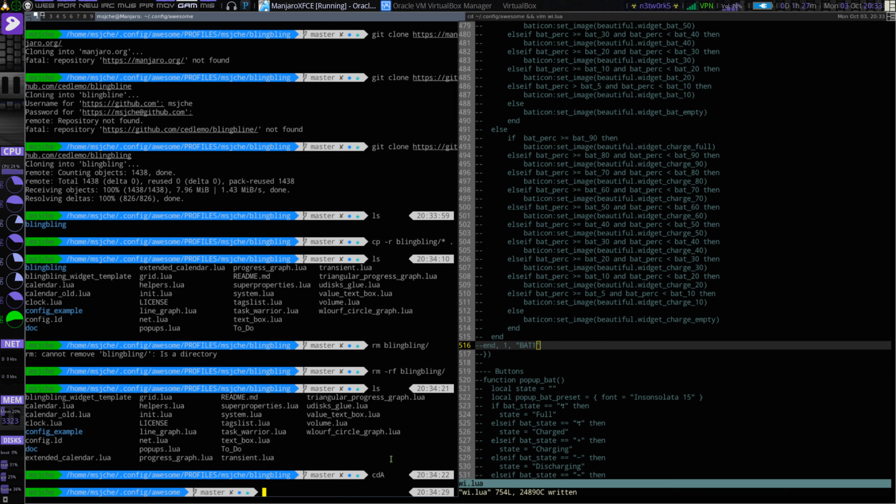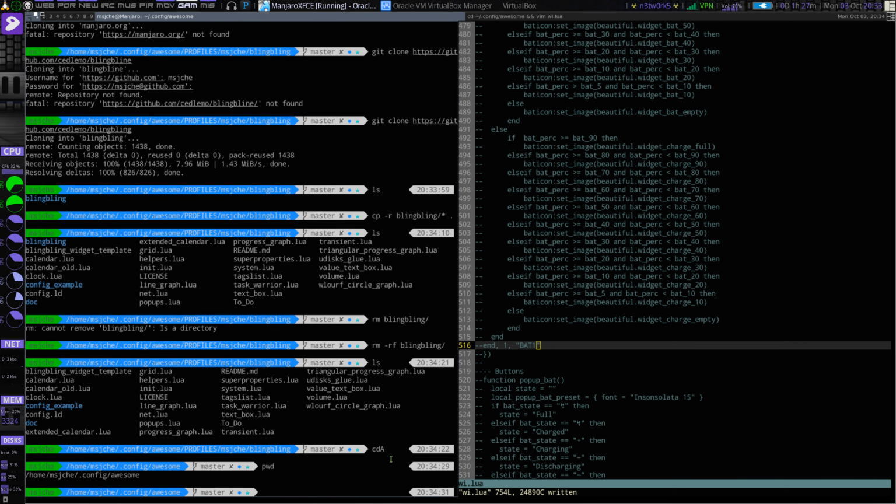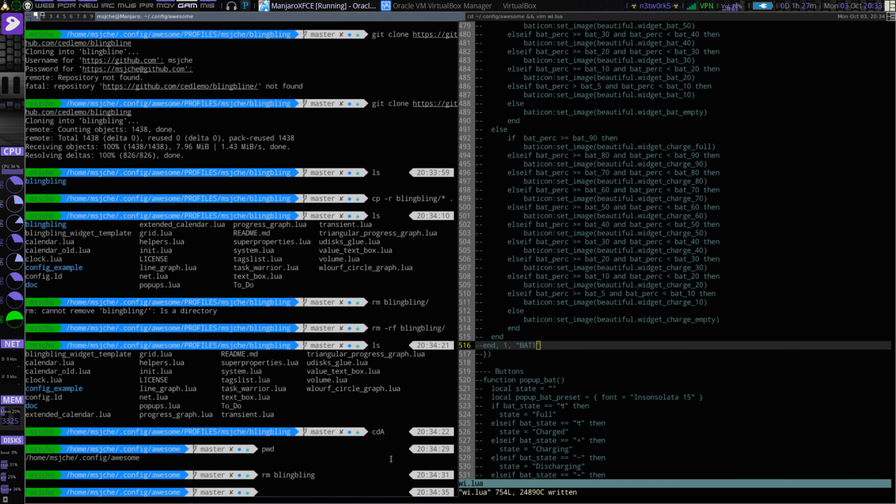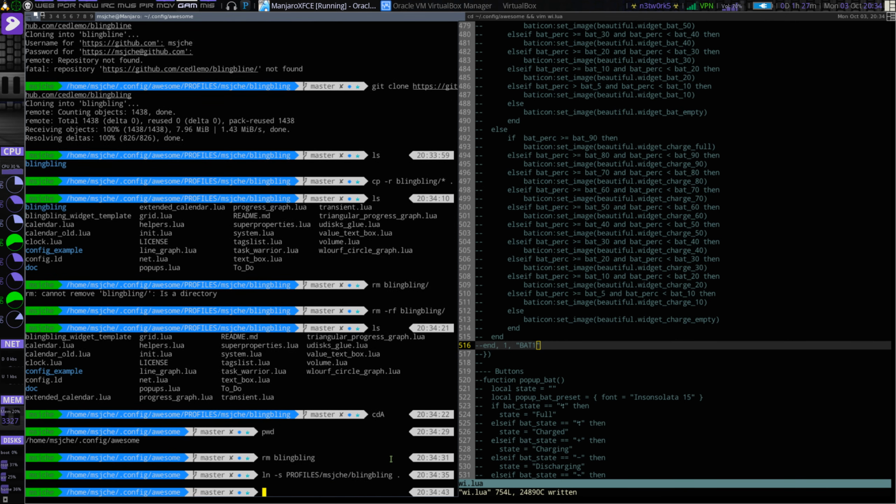Then cd to a again, so we're back here. I'm going to rm the bling bling and I'm going to do ln -s profiles msjche bling bling again to here. Now it should work.